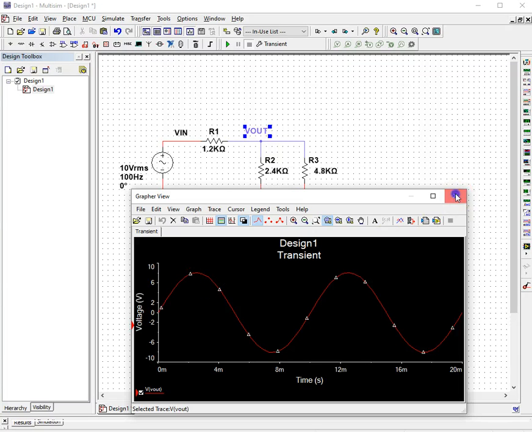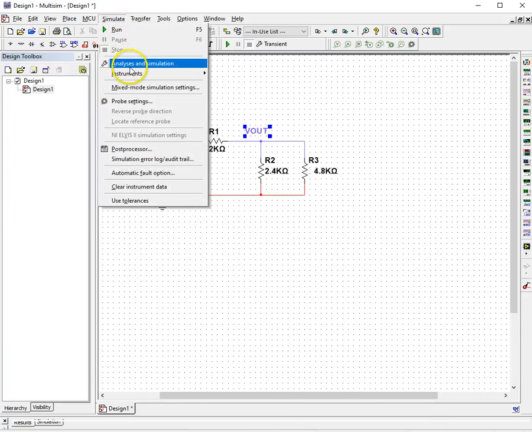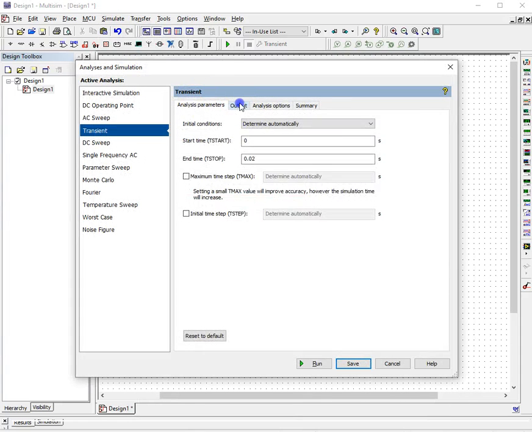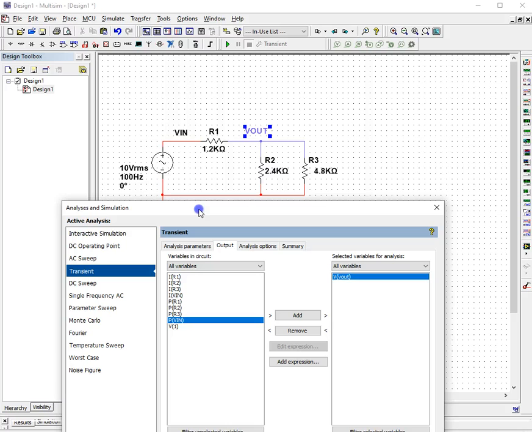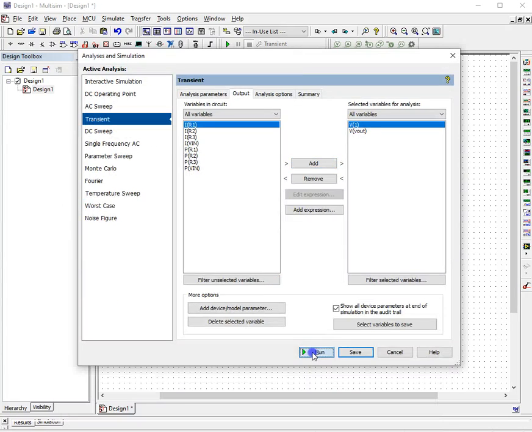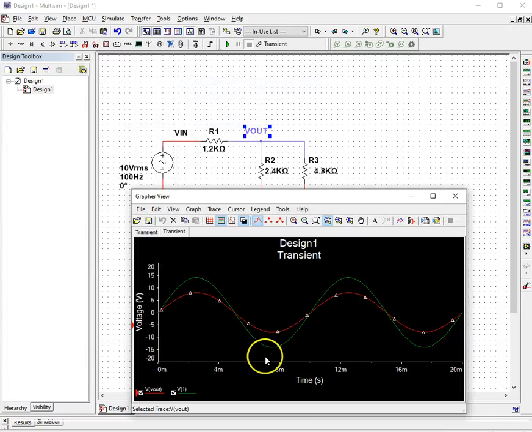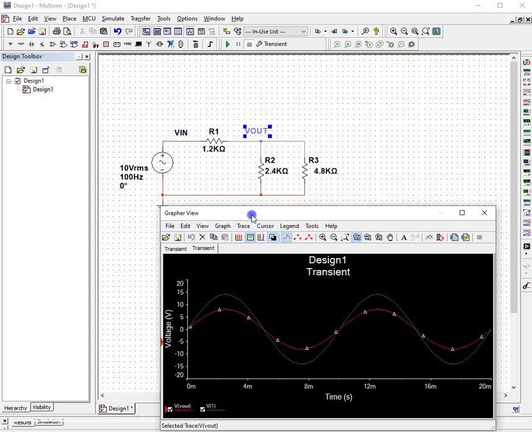And if you like, you could also plot input and output simultaneously. So I can put, I think we didn't call it, it should show V in. Probably it's using this one. When I hit run, it's now showing my output versus input.